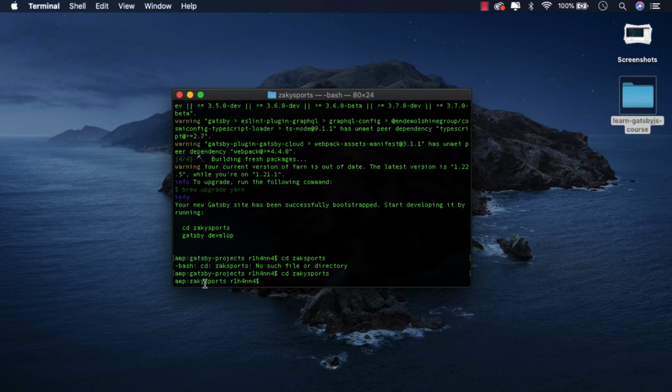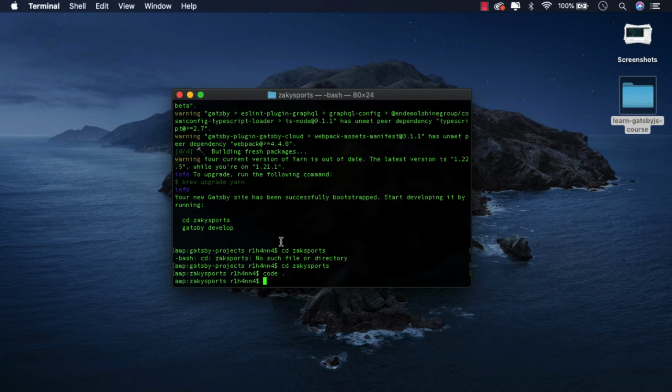Whilst I'm inside this folder, I would like to open it in my code editor, VS Code, because I like to use the VS Code inbuilt terminal to run commands. So I'll just do code, and this should open the project in my VS Code.